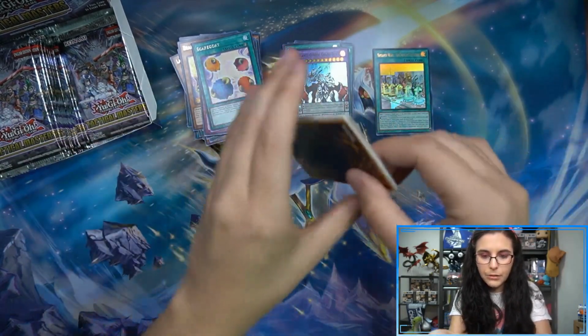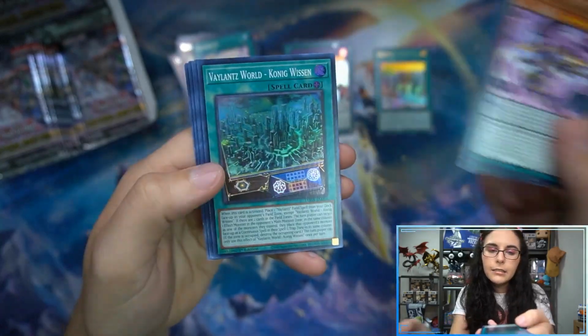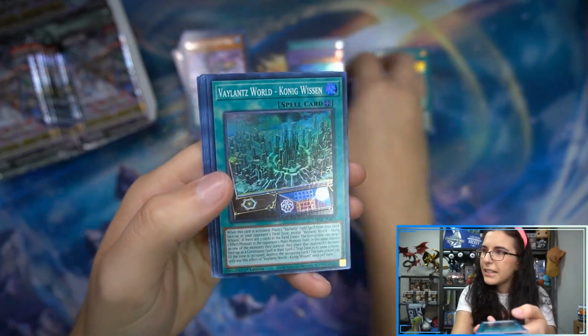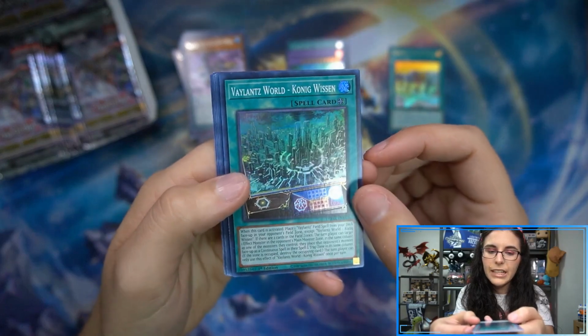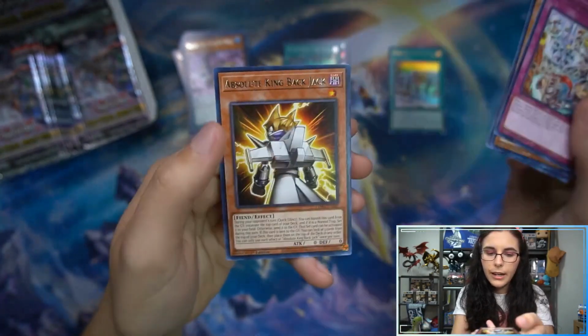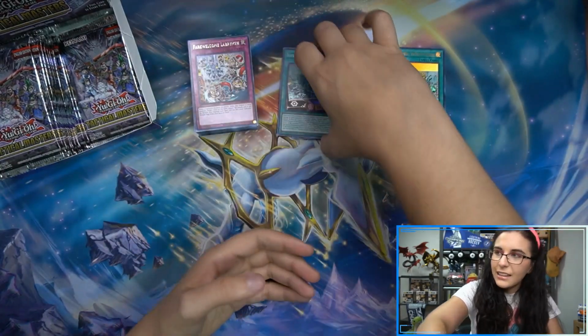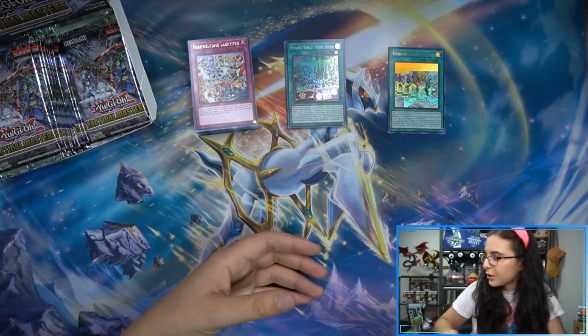I love the scapegoat tokens that came out in Legendary Collection 4, Joey's World. Right? Joey's World had the scapegoat tokens. Valance World, Koenig Wissen. They're cute. I remember I bought multiple just to have multiple scapegoats. I love the Legendary Collections so much. They were so much fun.